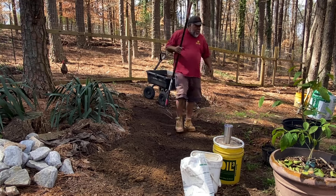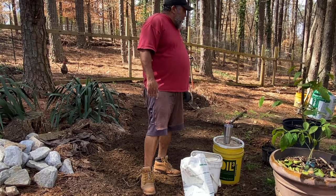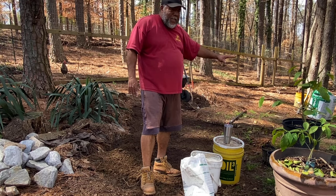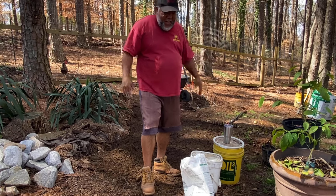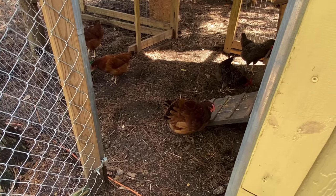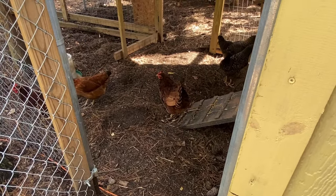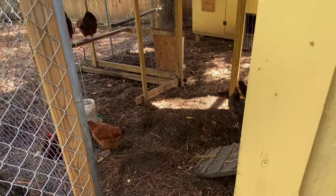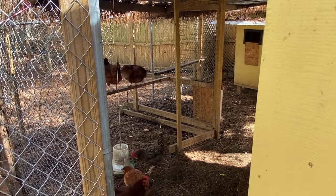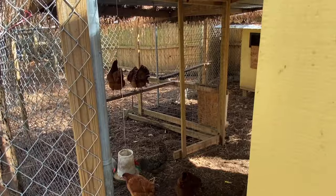All right. I don't know if you can remember, this area right here is where I had my makeshift tent. Took it down, and the lemon tree, the oranges, and several of the other plants that I had underneath there all did just fine. Peachy right there, the one you're seeing right there, she went broody. She's broody right now, and that's why she's acting all kind of weird and whatnot. She finally came out after a couple of days. She's trying to shake it off real bad, but the heat to want to be in the coop on those eggs is just too much. So I'm so glad that she finally got out. Look at her right now, she's looking like a turkey.